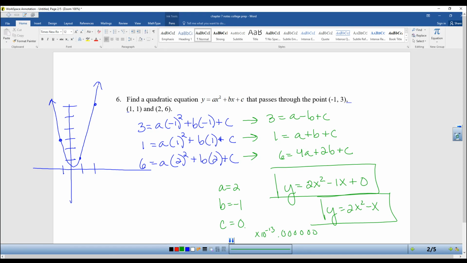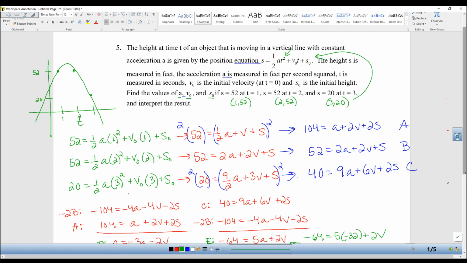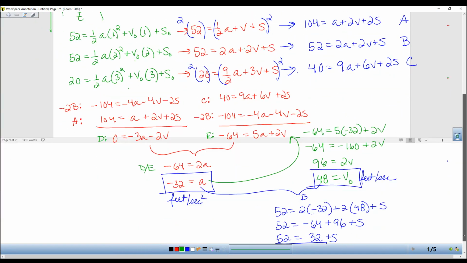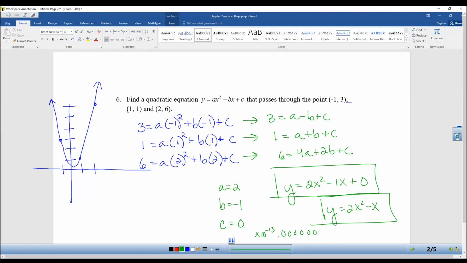So if you liked that and understood it, you actually could use that for a problem like this. Look at all that work we did. Wasn't that horrible? You could literally perform a regression, type those 3 points in, do the regression. Is it worth knowing? Absolutely. So you might want to go back and practice a regression on this one and see if you can get these three answers by doing it on your calculator.